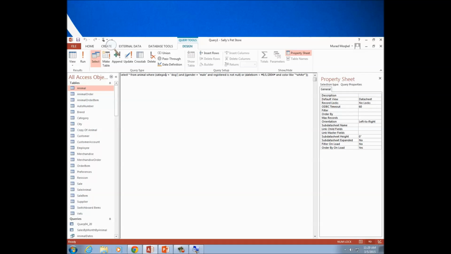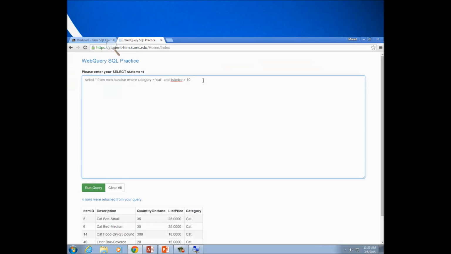So now, do you think we can run it also in the web query? Let's try it in the web query, because your assignment will be based on the web query, so Access will be helpful, but the web query will be the one that you will need to submit. So let's say select card, create candidate, card.